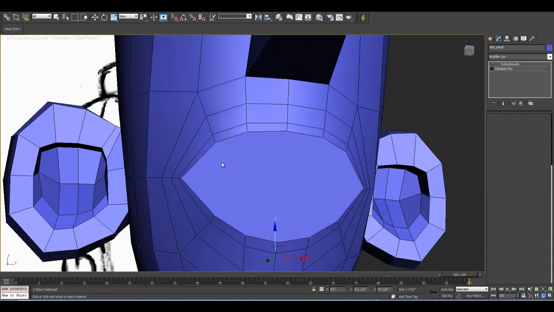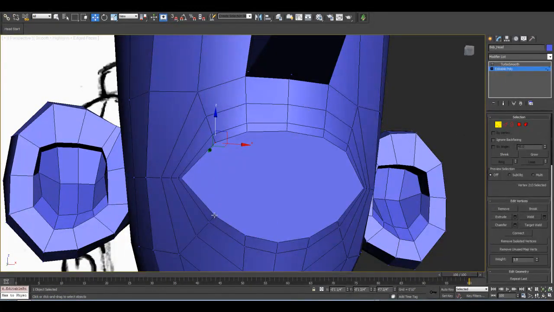So I can quickly do this by going through and holding Control and selecting the vertices across from each other. So I'll hit Control Shift E, and then I'll just click, hold Control, Control Shift E all the way across. Of course you can hit the connect button, but this is quicker. So again, I need to cut this across here as well, because I want to be able to split the mouth through here when I extrude this back. So I'll have a top section of the mouth and a bottom section of the mouth when it opens up.